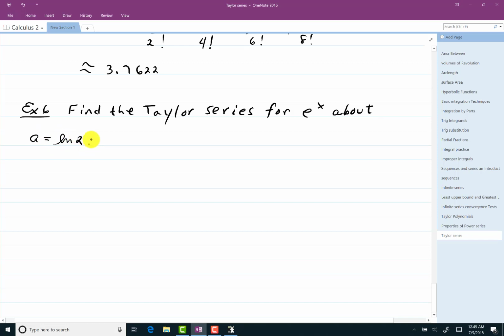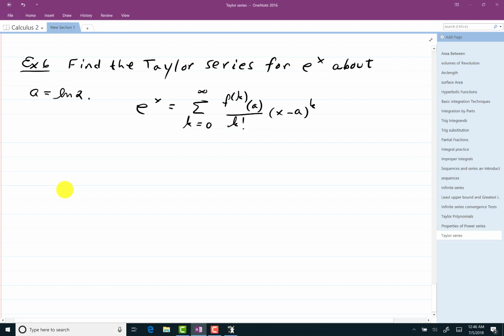And so the procedure you follow when there is a non-zero a is no different from the other ones. You're going to simply write e to the x equal to the sum from k equals 0 to infinity, and you're going to do just like you did before, f to the k evaluated at a, all over k factorial, times x minus a to the k. That's all you're going to be doing. Instead, the derivatives will be evaluated at a, and you'll just tack this on. It's basically just a shifting, if you will, to the right by a units.